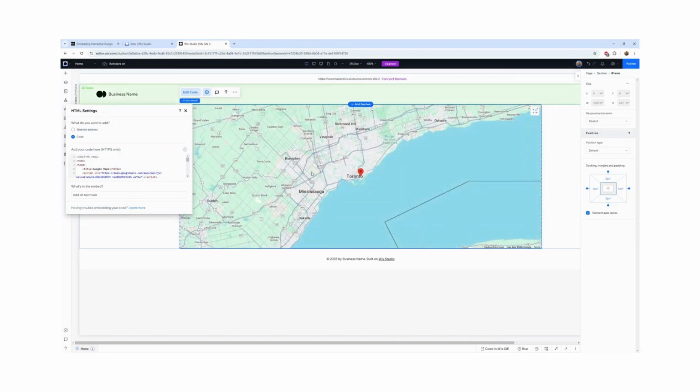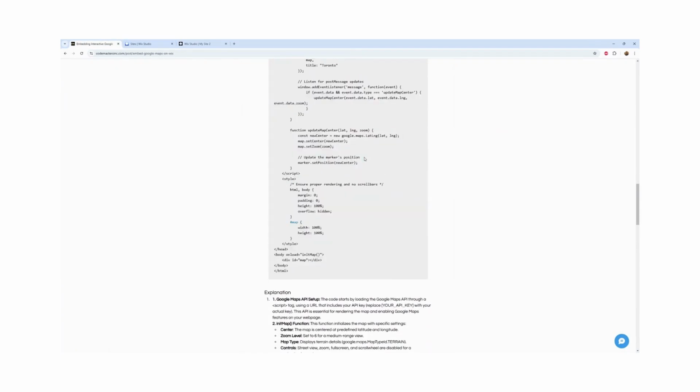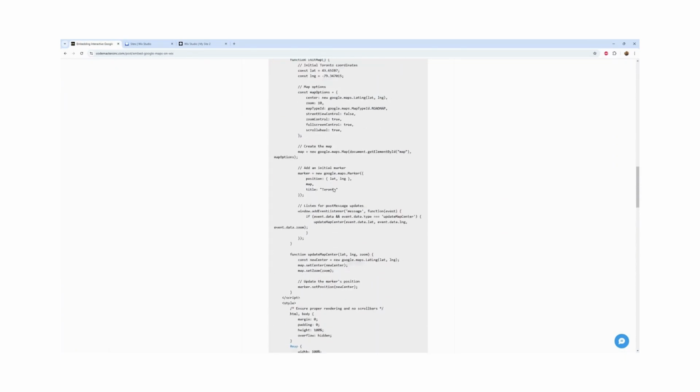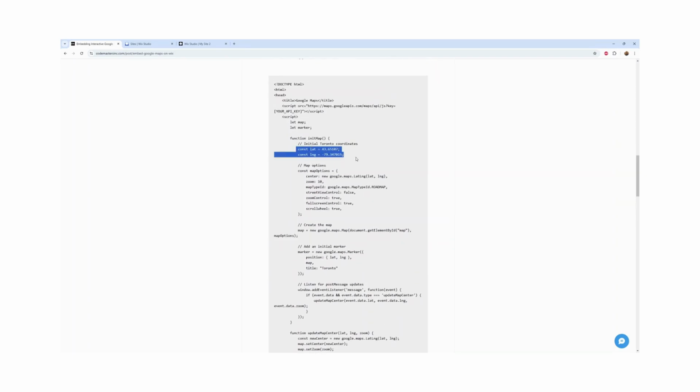Okay, boom. So we see here the map. Let's go back here. You see here we put the center as Toronto. We'll talk a little bit more about this in a moment.